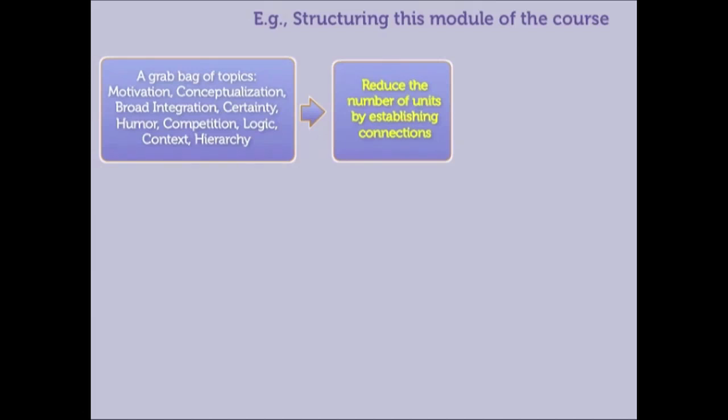In other words, you have to yourself employ step 2 of the 3 steps. You have to integrate somehow, establish connections. Now, in this case, what would be an obvious integration? One that I made, which right away reduced me. I started, just for the heck of it, because I didn't know where to start, with motivation. And I said, well, what can I connect to motivation that will reduce the number of units that I have? And right away I thought to myself, competition is not really a way of learning material, it's a way of motivating. And therefore, this is just a small concrete under that.